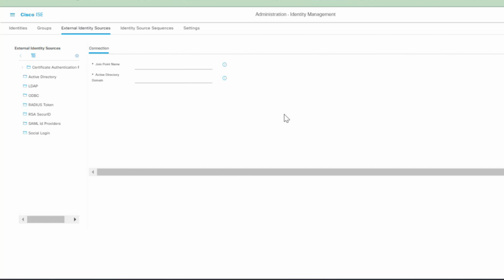First, we will integrate our Cisco ISE to our AD server.